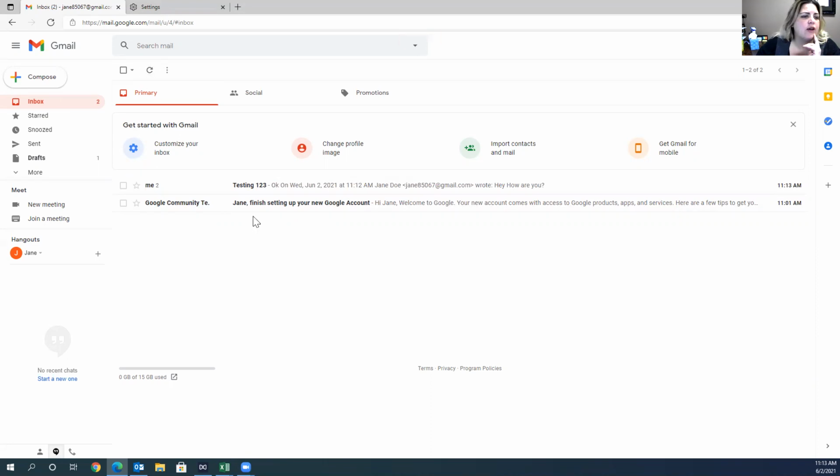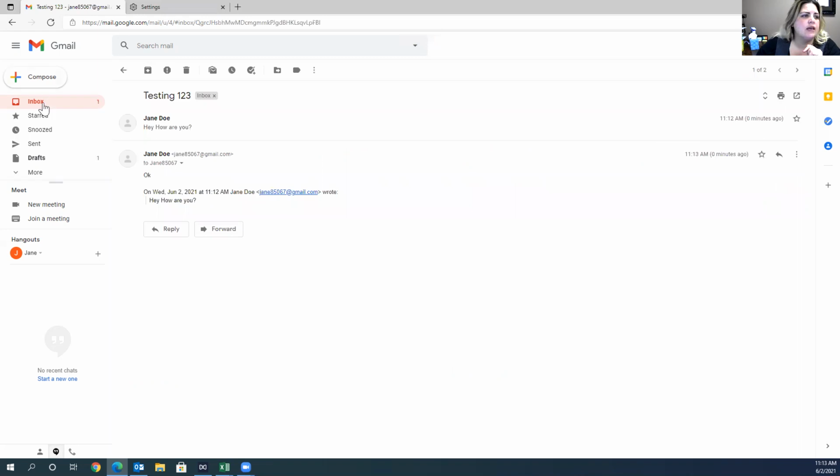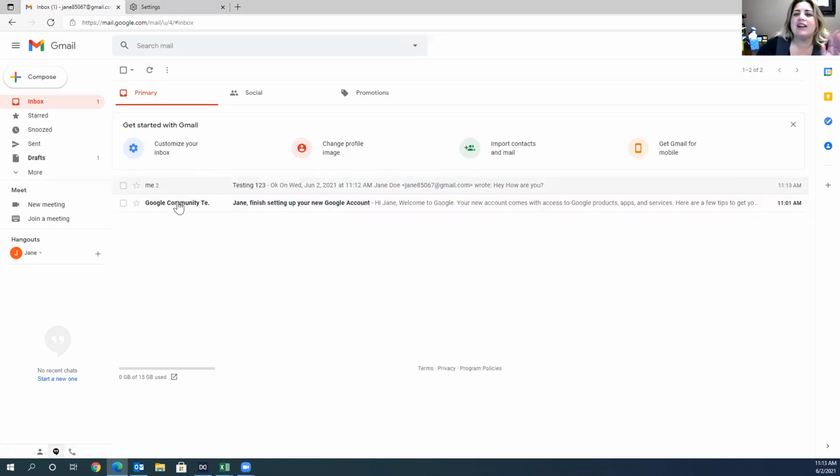And this will make sure that whatever's there, and you'll see that this has not been opened yet because it's kind of the darker, bolder color. Now this shows that this has been opened. All right. So that's how you compose a message with the plus sign.